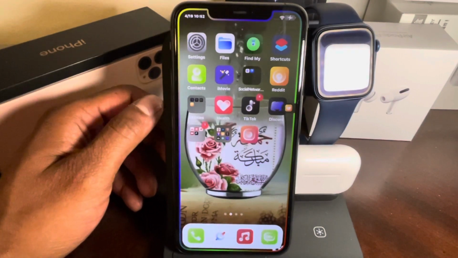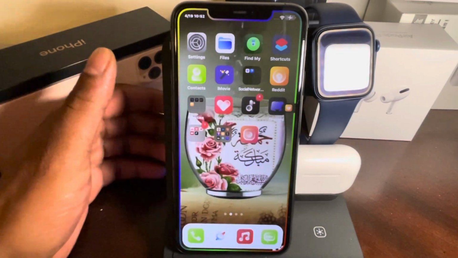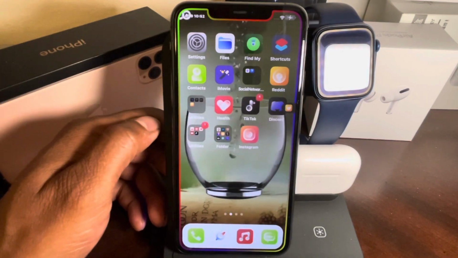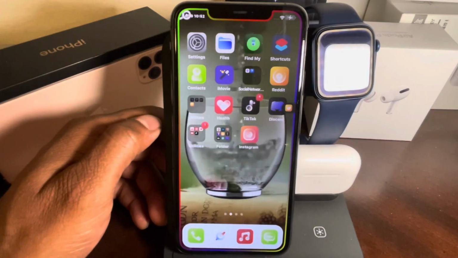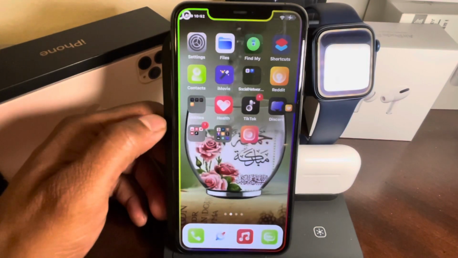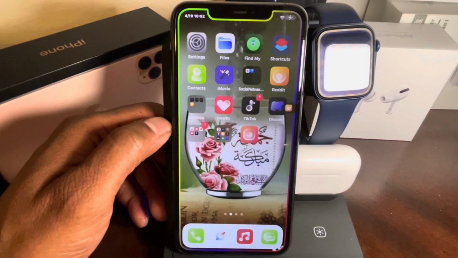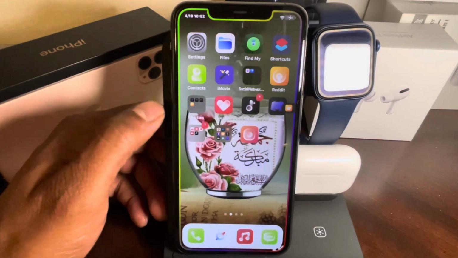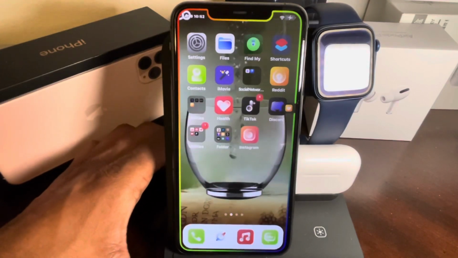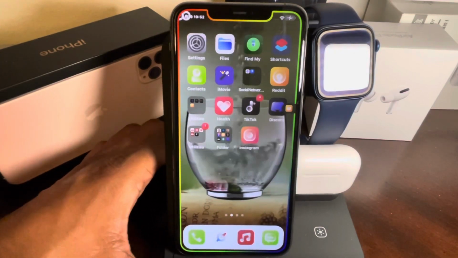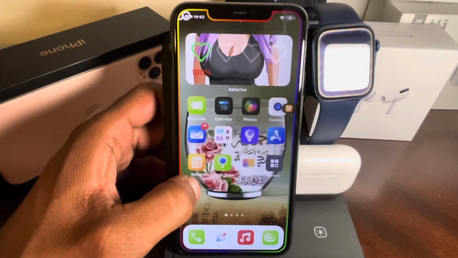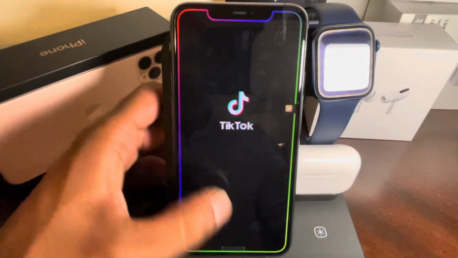Alright, welcome to my channel, guys, and today I am going to share a few of the best Cydia tweaks that just got dropped yesterday and today. I downloaded them on my device, and I've been checking them and they work just fine. There's no issue, there's no problem, and that's why I decided to go ahead and make a video and bring it out to you guys so you can download them on your jailbroken device. It can be iPhone, iPad, iPod Touch.